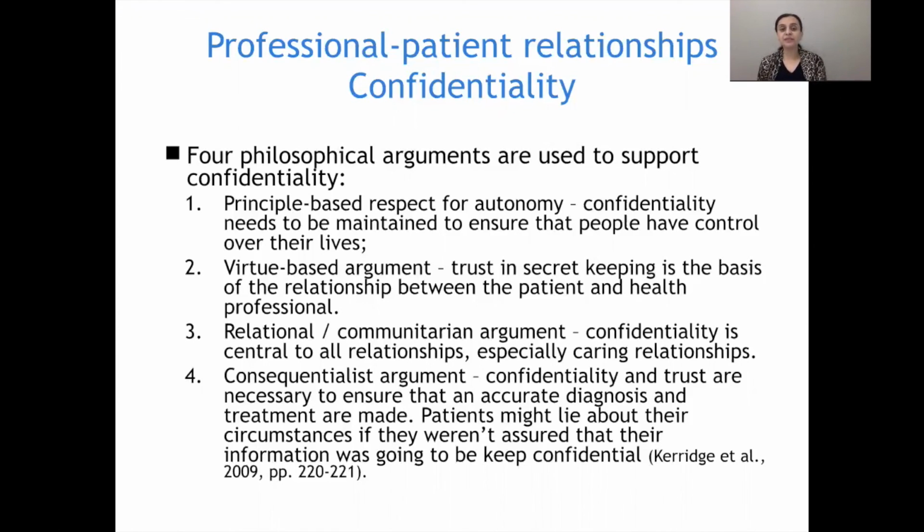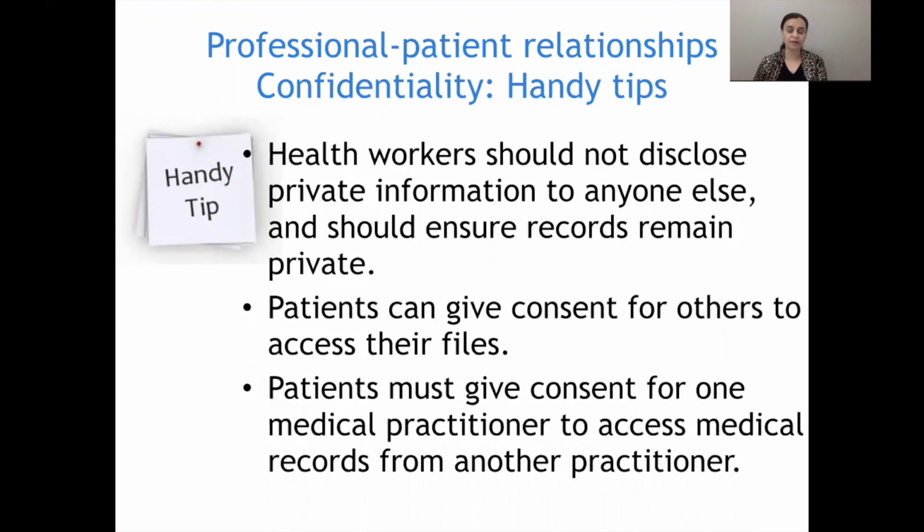From a communitarian perspective, confidentiality is central to all relationships, especially caring relationships. And from a consequentialist argument, confidentiality and trust are necessary to ensure an accurate diagnosis, that treatment is appropriate, and that you're producing the health outcomes that you want. Patients might in fact lie about their circumstances when they're not assured that their information is going to be kept confidential. So there's no transparency in that relationship because the trust is compromised.